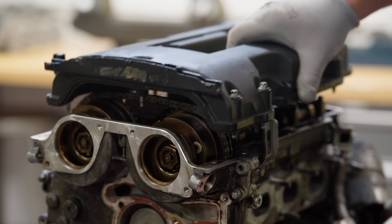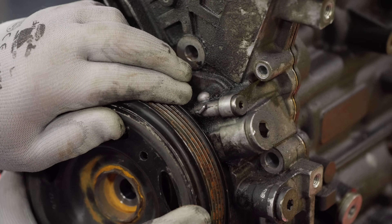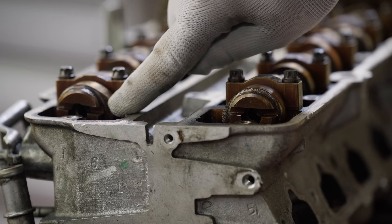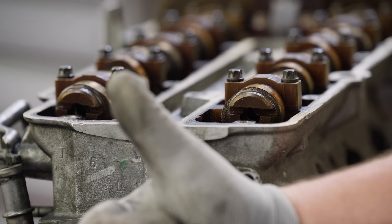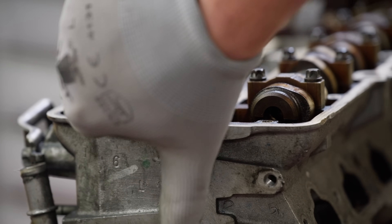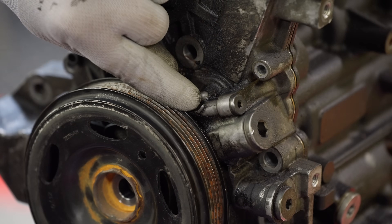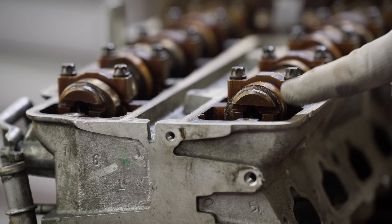The timing components can be serviced with the engine in the vehicle. Begin by removing the valve cover, then rotate the crankshaft until the small hole in the crankshaft pulley aligns to the mark on the front engine cover and the slots on the back of the camshafts are both horizontal and positioned above the surface of the cylinder head. If the crank marks are aligned but the slots on the camshafts are positioned below the head surface, rotate the crankshaft one more revolution and check again. With the shafts in these positions you are set at number one top dead center and ready to install the special tools to lock the shafts.